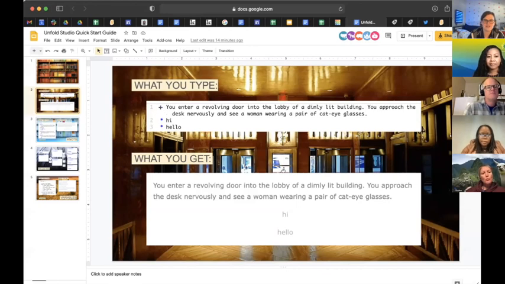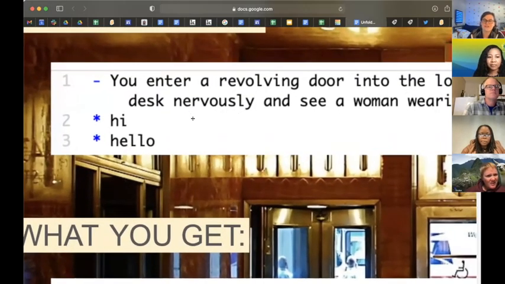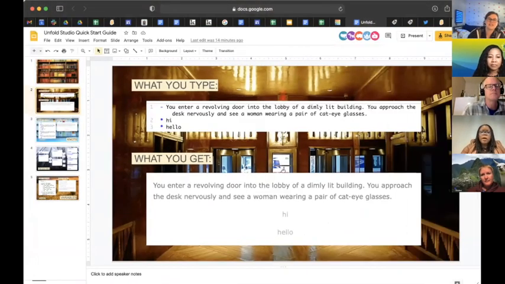And is there anything that's different about the minus than the text? Is it a different color? Okay, so the minus is blue, and then the text of the story is black. What else do you notice? The stars are the choices that they can click on. Oh, there you go. So the symbol is the star, and then each of these texts next to it, that would be the choice that you could click on.